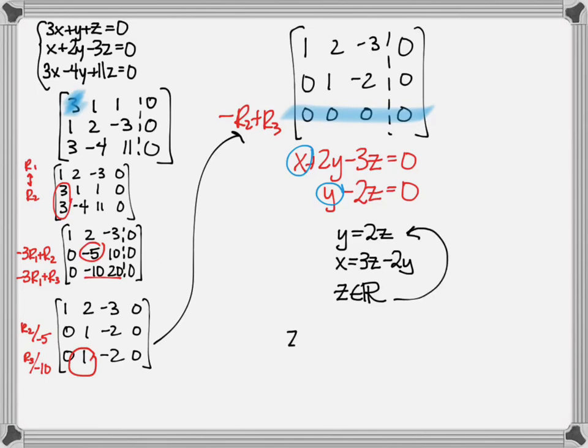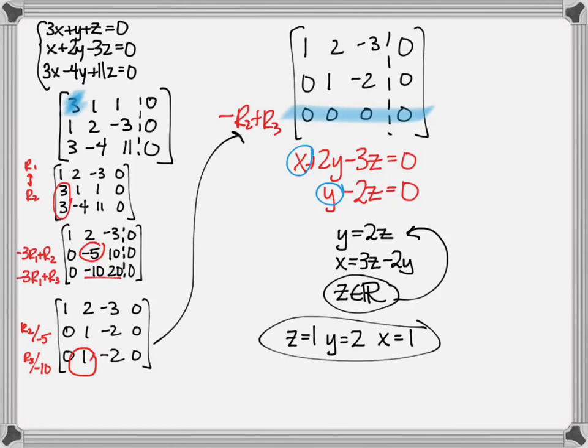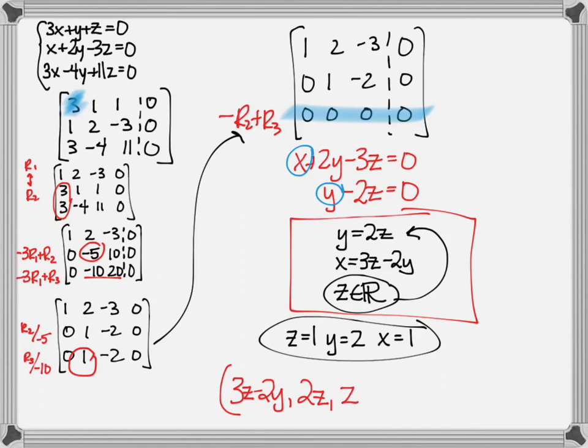So for example, if I pick z equals 1, then for this system y would equal 2, and x would be, let's see, a 3 minus 4, so a -1. So you could pick any number for z and get values for x and y. So we'll write out the answer to that system. Again, we can either just leave it like this, where we've defined all 3 values, or as always, we can write it as a coordinate 3z minus 2y, y is equal to 2z, and then z is any real number. All right, and we're all set.